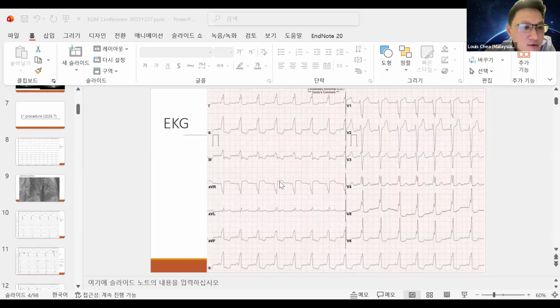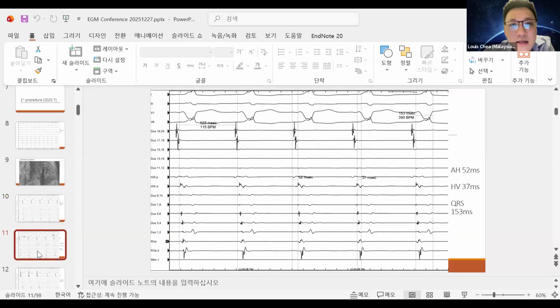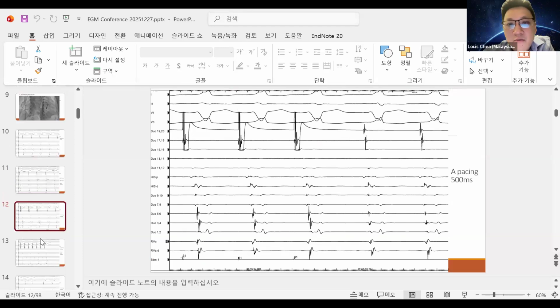But when I noticed the EGM over the atrial pacing, there seems to be a different QRS morphology, which suggests that it is not fully pre-excited during the sinus rhythm, where it's fused with the normal QRS. And during atrial pacing, it seems to be fully pre-excited, which clearly shows a fully negative V1 and, of course, a broader pattern that could point us to a right-sided anterior free wall kind of bypass track.